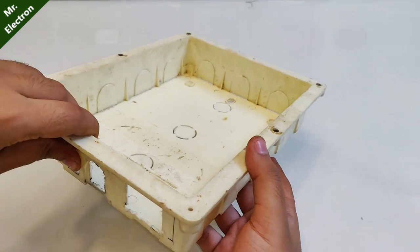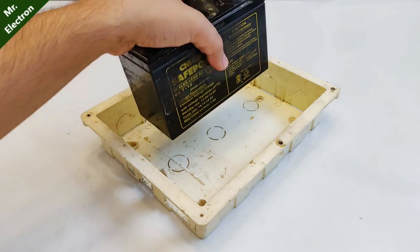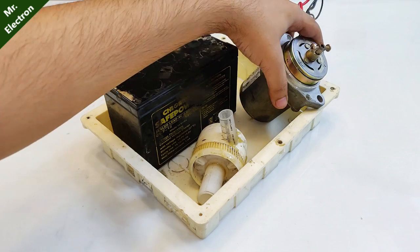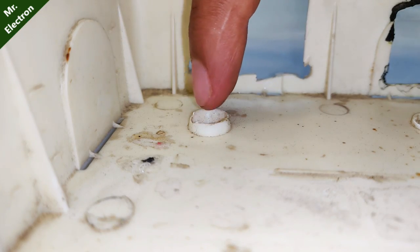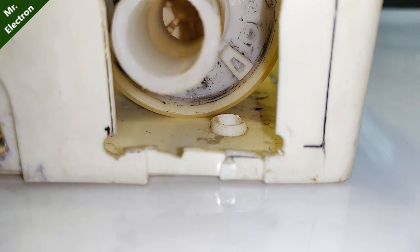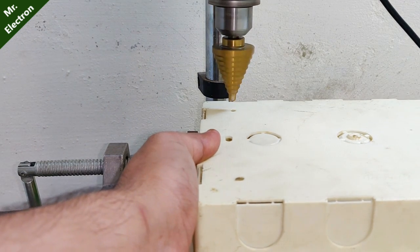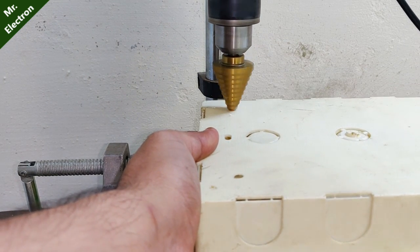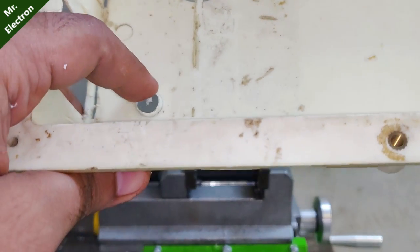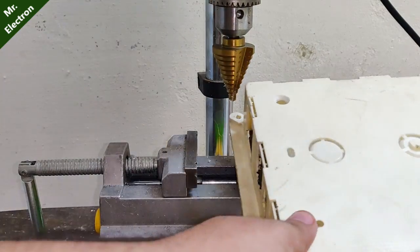What you see here is a heavy-duty ABS plastic case in which I'm planning on installing the 12-volt UPS battery, the 12-volt DC motor, and the pump itself. There is an unwanted plastic projection getting in the way of pump insertion, so I'm going to cut it off. With the help of my drill press I'm going to bore an even bigger hole so that the extra part cuts off automatically.